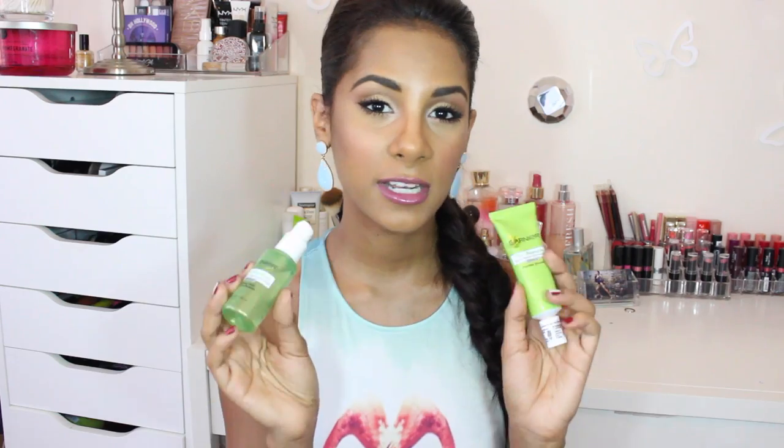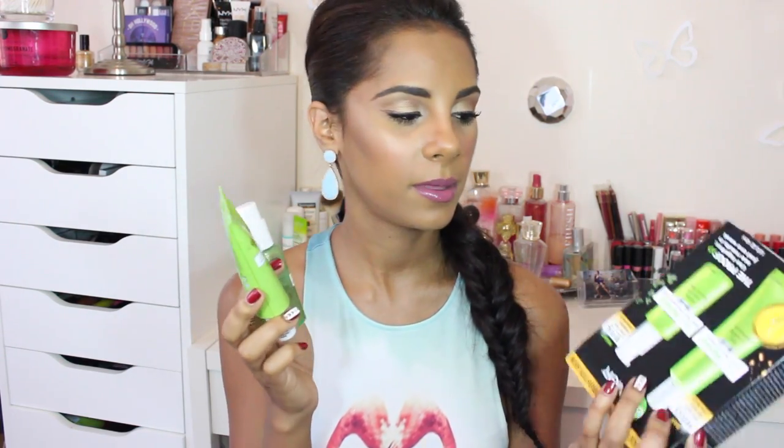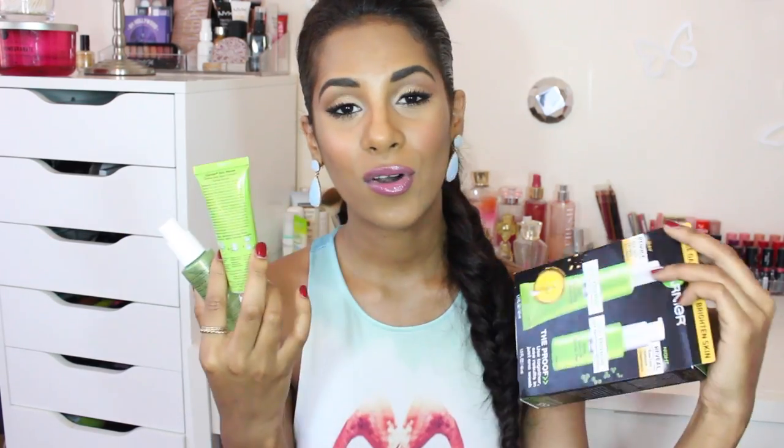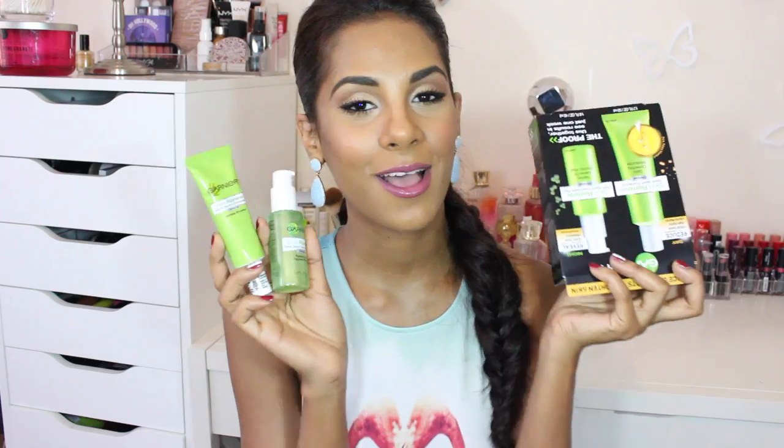I've been trying to find treatments, creams, lotions, you name it, for acne marks to reduce them, and none of them seem to work. And with these, I do see progress, so I really like these. These are a little bit expensive, I must say. It's around $30 for this box, so both of them. Individually, it's like 15, I think, so it's the same. But overall, really like this. Thank you so much, Catherine, for recommending it because it works wonders.